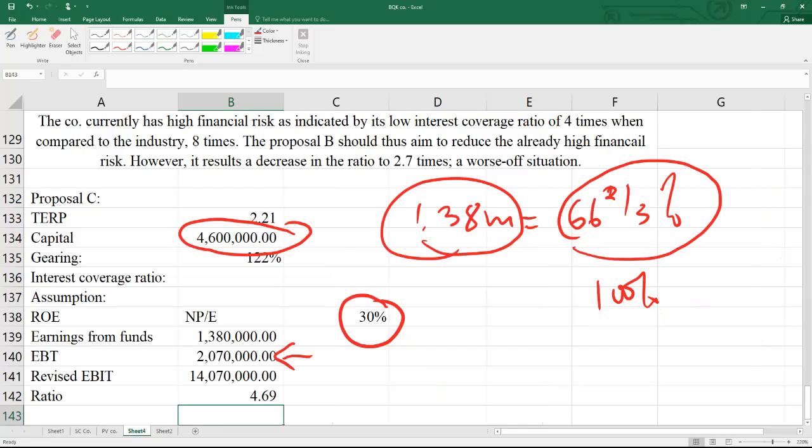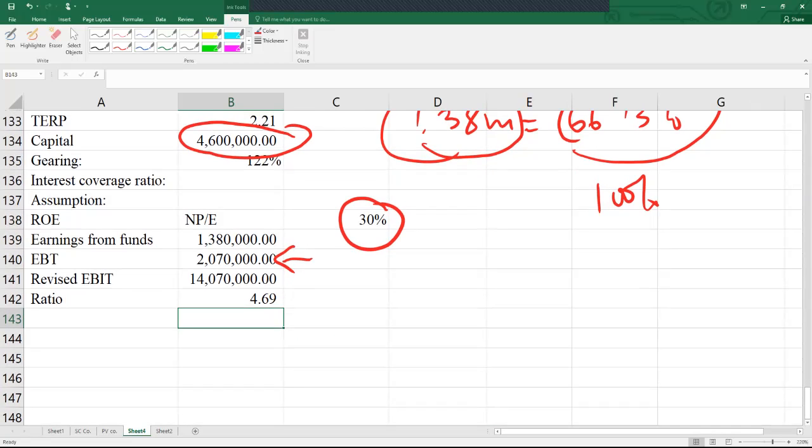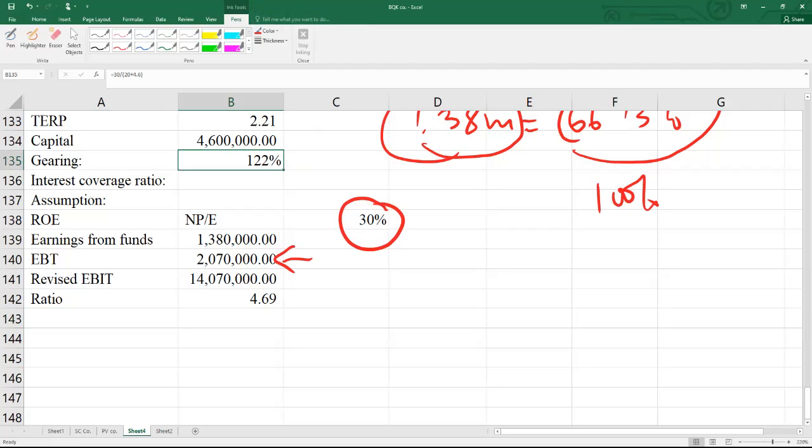Okay, now that's on that. So now we make a comment. Is this proposal good or bad? We go back to the comparison we are making with the other firm. The other firm had a gearing ratio of 80. Now this is 1.2. It has improved, because it was 150 and is now 1.2. However, it's not yet there, because for us to say it is a good proposal, the gearing in the company needs to be at least around 80 or even lower. But this is not yet there, so it's not a good proposal.